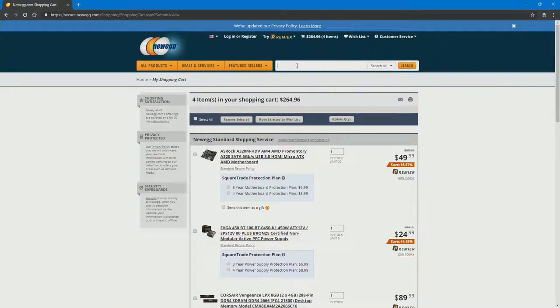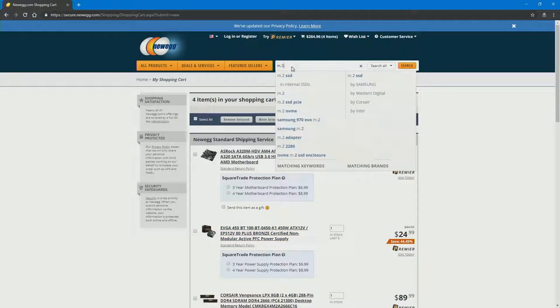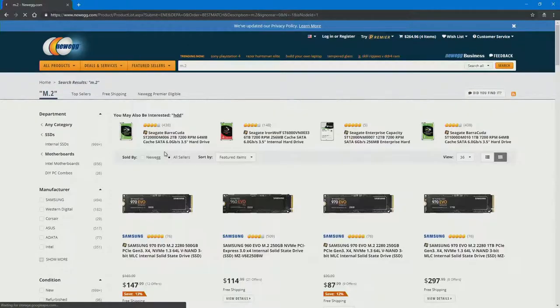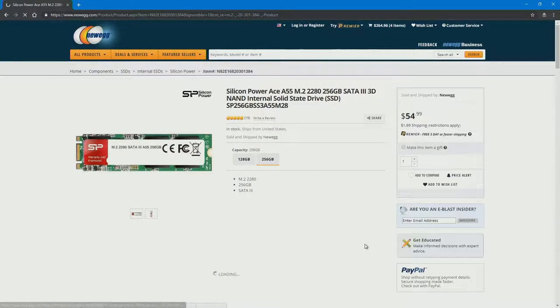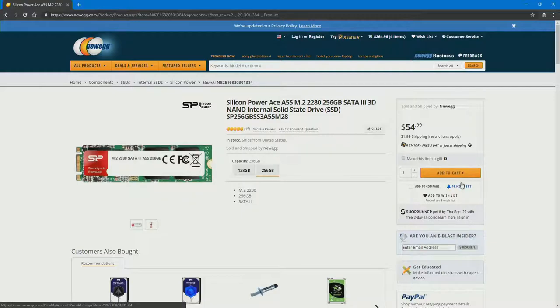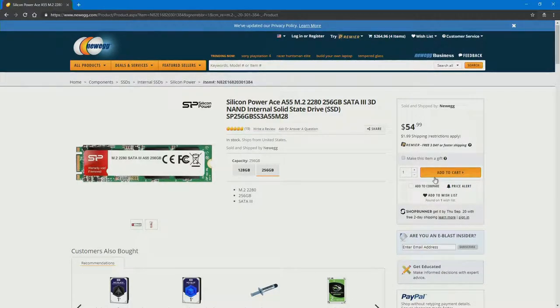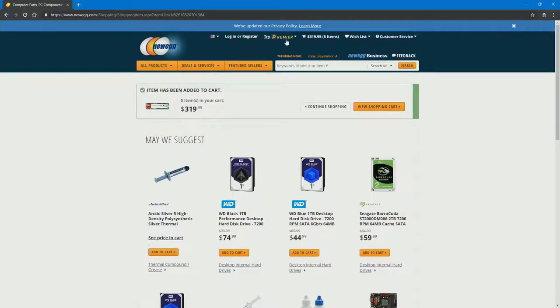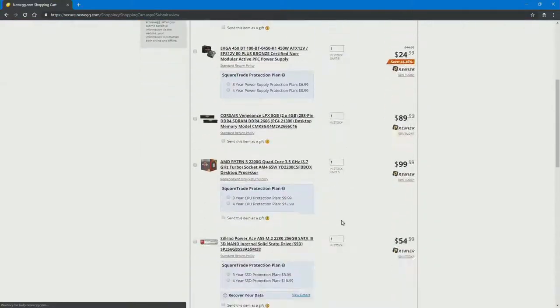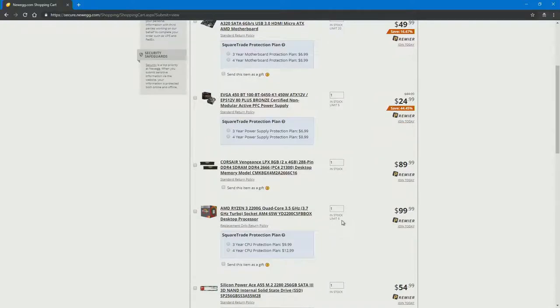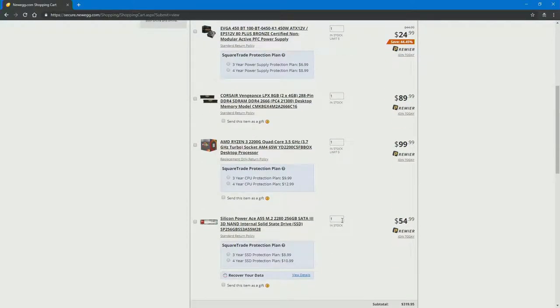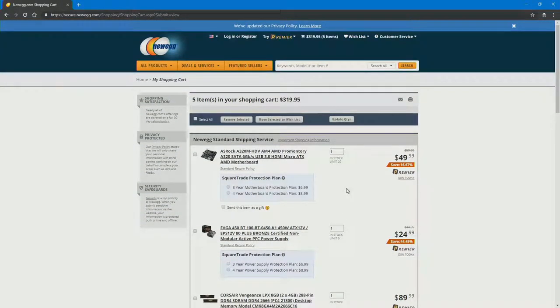So like I said, I'm using the M.2 drive, and that's for speed. And a 250 gig is perfectly fine. Yeah, that's the one that I have in my computer right now. So 256. This is going to be our OS drive, where Windows is going to be installed and all our software, so that it runs really fast. All right, that's everything here so far. Now we still need to have a case, and I forgot our capture card.